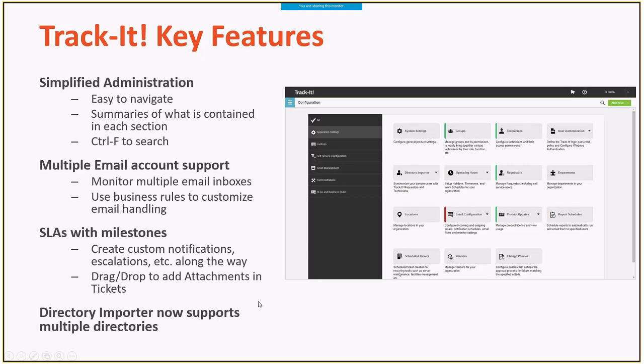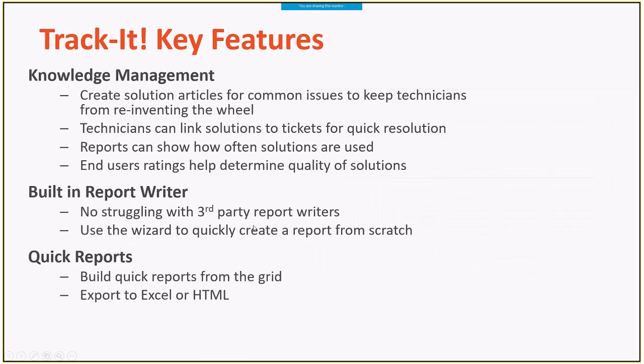Trackit across the board supports multiple Active Directories now. The old version of Trackit, you could force it in some situations, but it didn't really work well. Trackit is very much multi-domain friendly, and in fact, there's a lot of the stuff that you may want or need to do that you can actually do over the internet, including remote control, collecting inventory data. If you're getting into the advanced features like patch management, you can do all that stuff securely tunneled over the internet without the need for VPN. It's just a matter of setting up a relay agent. Again, not going to dig too deep into the weeds, but that is available to you. So just kind of keep that in the back of your head.